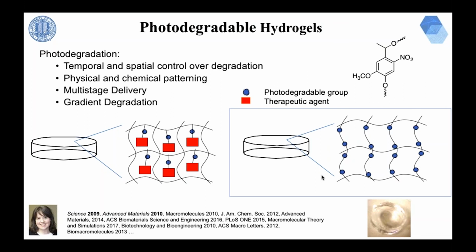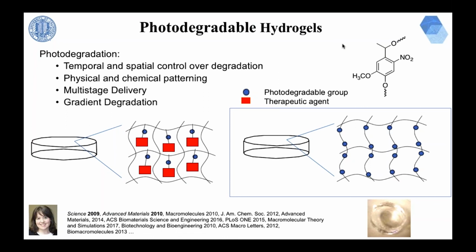So I'm going to talk about some of our work in which we incorporate a photodegradable group into the backbone of the network. And in our case, the blue photodegradable group is an orthonitrobenzyl group, or ONB, as I'll refer to it throughout this presentation today. And ONB groups are ideal because they photodegrade at cell-compatible wavelengths and under cell-compatible conditions, and they've been used as small molecules as photocages for neurotransmitters applied to live cells. So that implies a certain amount of biocompatibility.